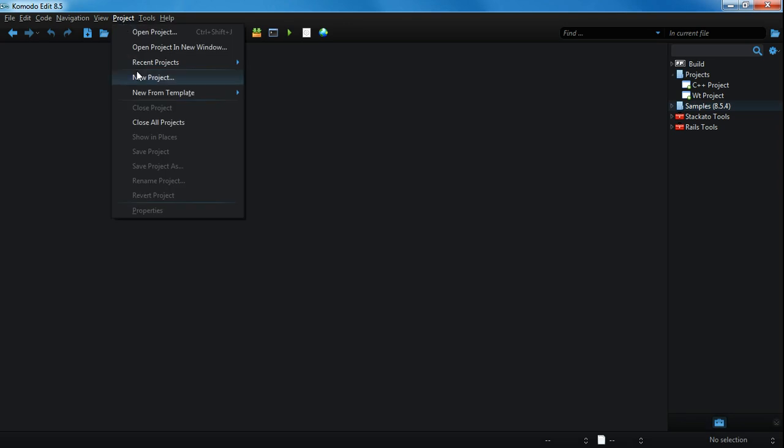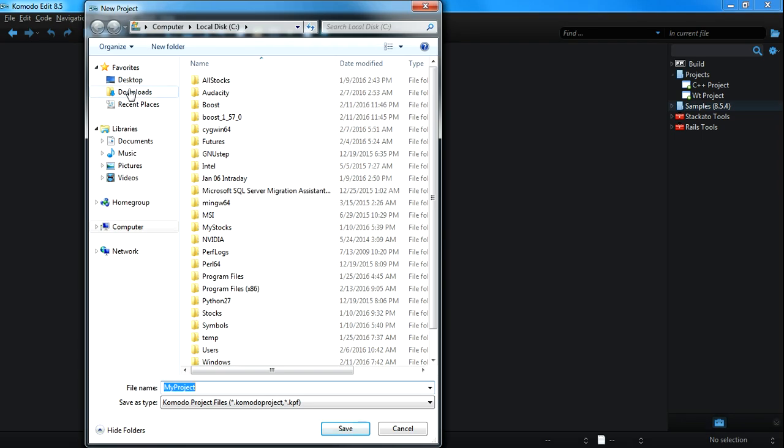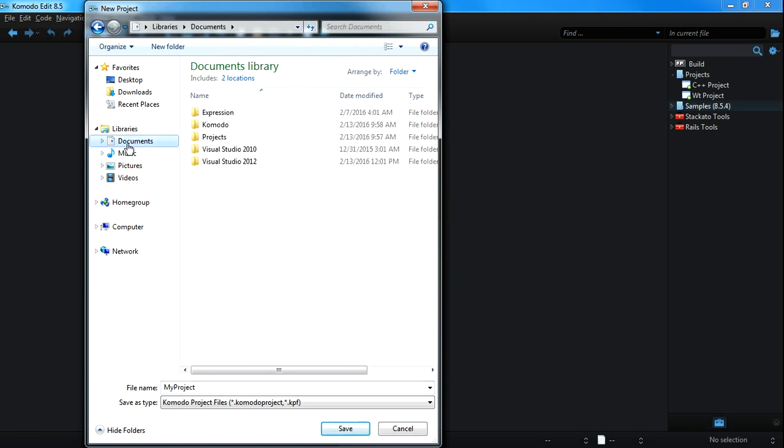The next thing I'm going to show you is here's the projects, and you would see this in a previous tutorial. And the first thing you're going to do is go into the project menu, click on New Project. Now you can put your Wt projects anywhere you desire. I'm going to go ahead and put it in the Documents folder, and this is under Windows 7. And then go under Projects, Wt, and go ahead and create a brand new folder.